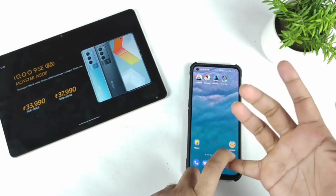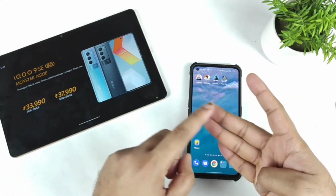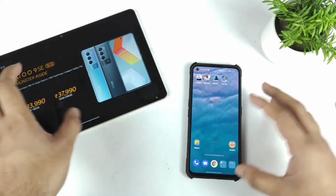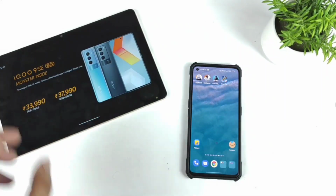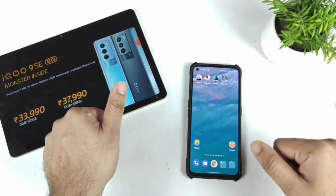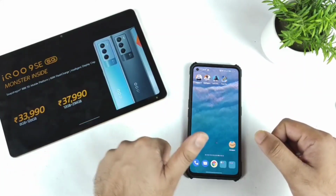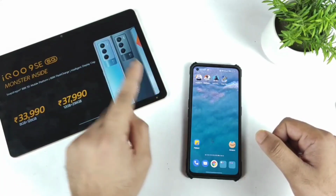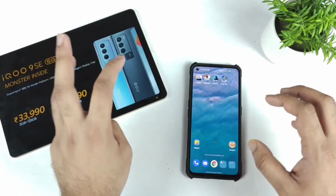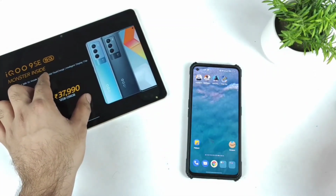So Android 12, more 5G bands, and dual display intelligent chip technology you are getting in this device, and the Snapdragon 888 processor is slightly better, and the camera is also a slight advantage in the iQOO 9 SE. So these are the few advantages, friends. Android 12 is an advantage, and the display chip you are getting in this device, the Snapdragon 888, a better camera system in this phone, and 4D haptic vibrations, which are really very good in this iQOO 9 SE, or iQOO phones especially. So that's it, friends.